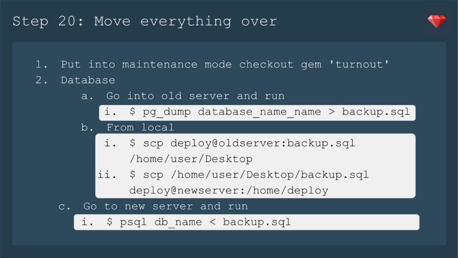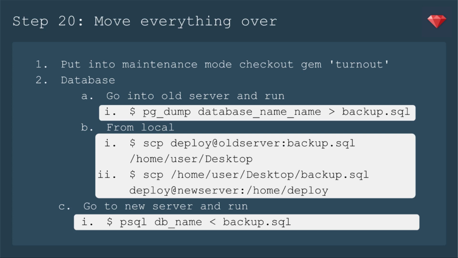First of all, you need to put your app into maintenance mode, and I would check out the gem turnout. Actually, I made the mistake of not putting this in before, and all my new code for the app had actually updated to a new version of Ruby, so it was going to be really hard to turn back. So I'm not going to show you the gem turnout today, but it looks pretty easy to do. So I do recommend that.